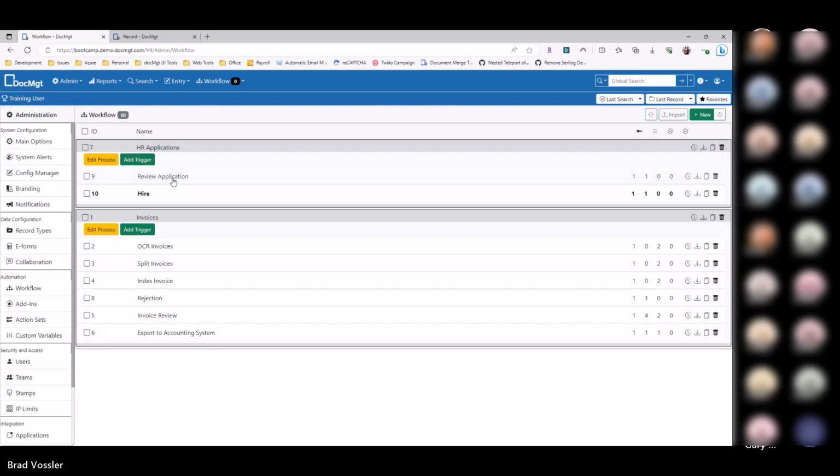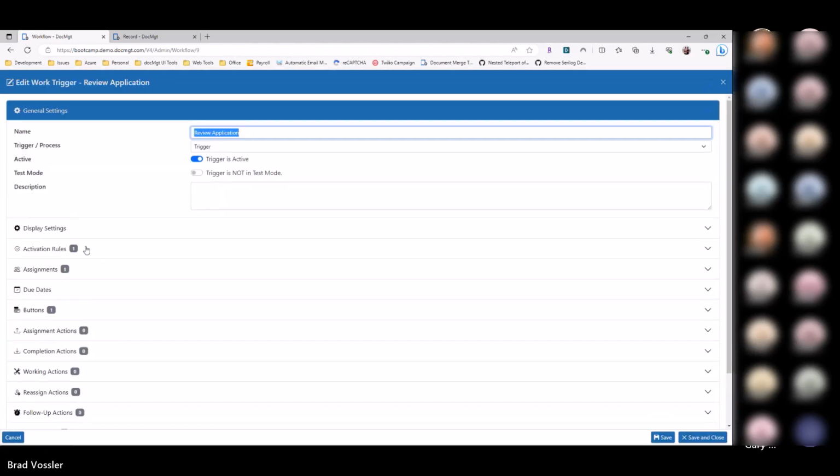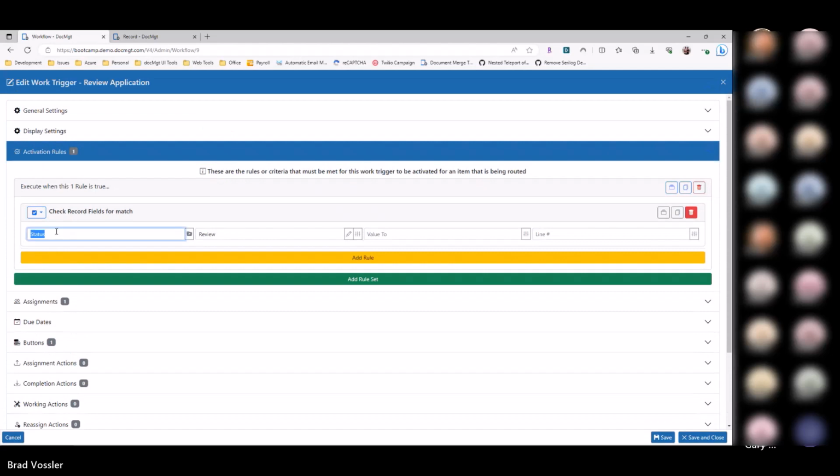Okay, the status method essentially uses one field, like we saw in here, called status or something else. And then you set the status of the field to tell it where to go in workflow. One of the benefits of this is it's very simple. Set the status to the name of the trigger if you want to even make it simpler to know exactly what trigger you're sending it to. The downsides of this, though, may not be readily apparent, but there are many downsides to doing this method.